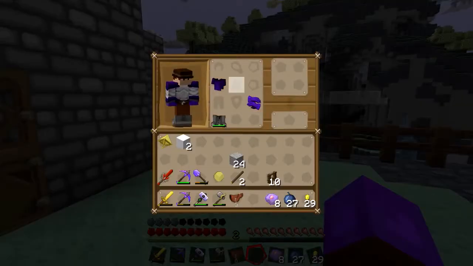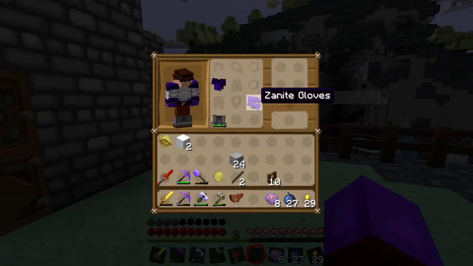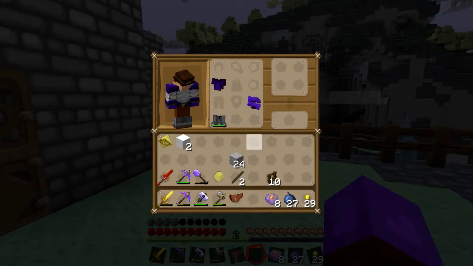They've also fixed the duplication bug with the gloves and the cape. So my cape has vanished, and these gloves were already in a chest of mine. I've lost my cape, because I did die, didn't I? But whenever you died, you kept your cape and your gloves.